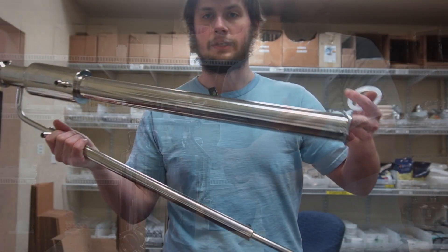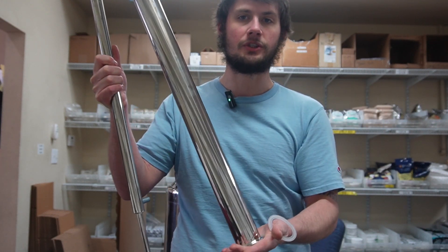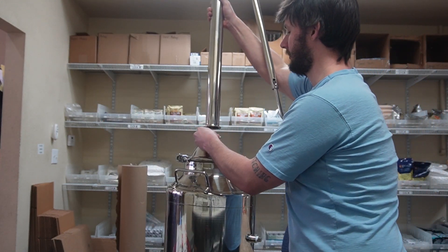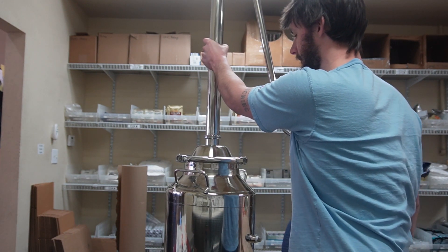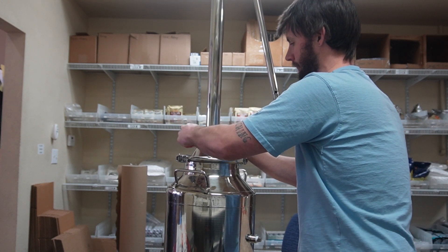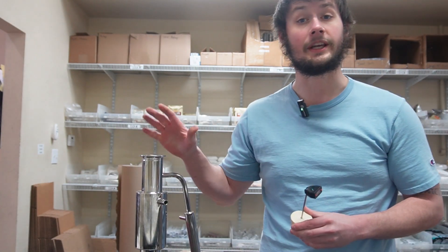The tower is just as simple. Some of the Mile High towers are as simple as they can get — it's a piece of pipe, maybe with adjoining pieces, but there are no joints in this tower; it's one solid piece. Our Dual Purpose, our Mighty Mini, and a lot of our pot stills are really just one piece like this. We take that same gasket, attach the end of the tri-clamp onto the end of our lid, clamp things down, and then we get to our top.